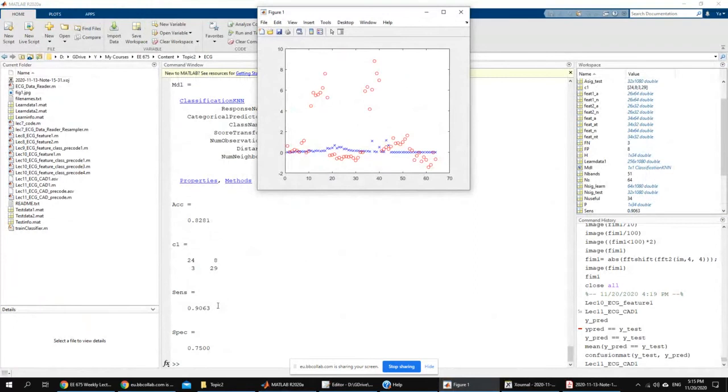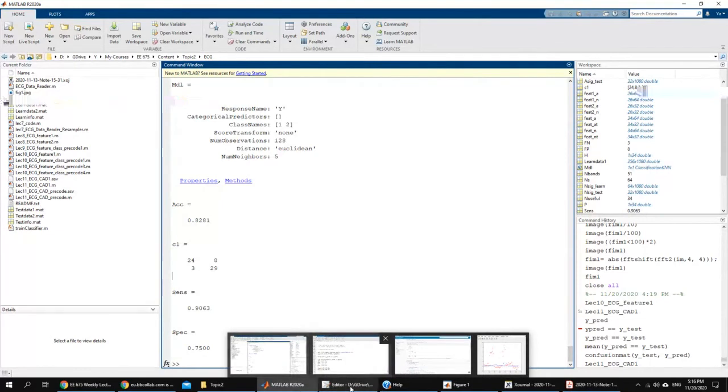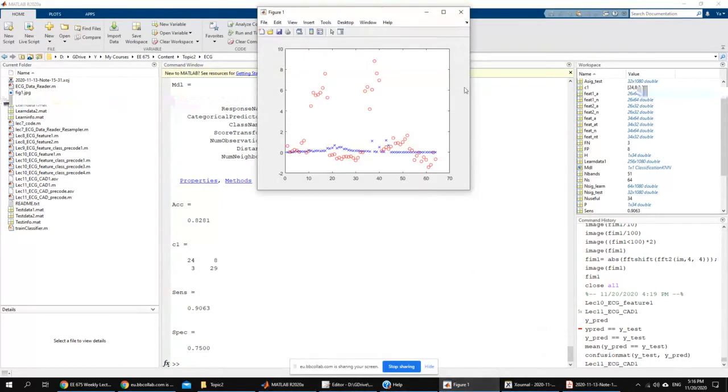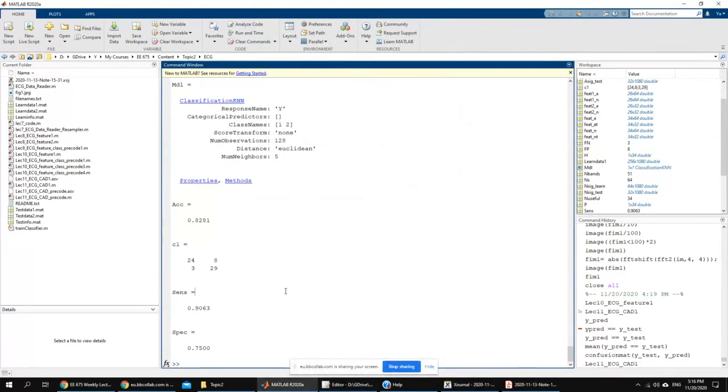When we write it like that, we're going to get the accuracy, the confusion matrix, the sensitivity, and the specificity. So we have a complete program now. The one thing we didn't do is optimize the classifiers. We need to know how to use the classification learner to improve what we have here. So we need to go back, run exactly what we ran last time, and see how we can get the models that we trained and embed them in our code here.